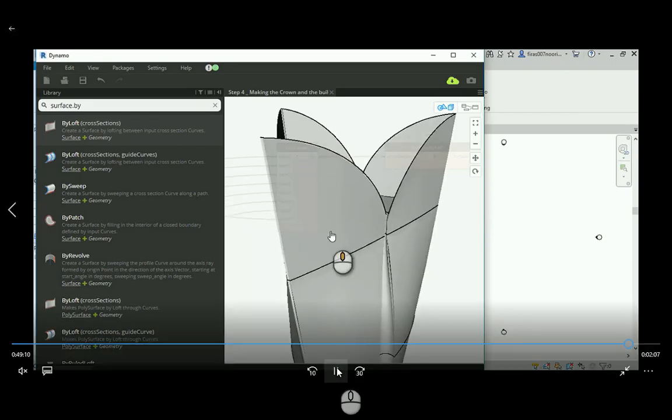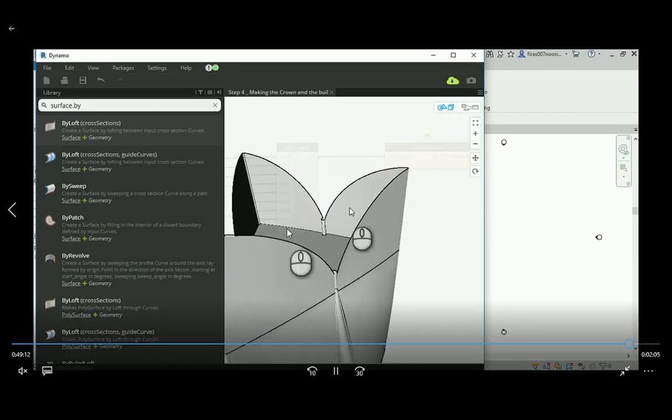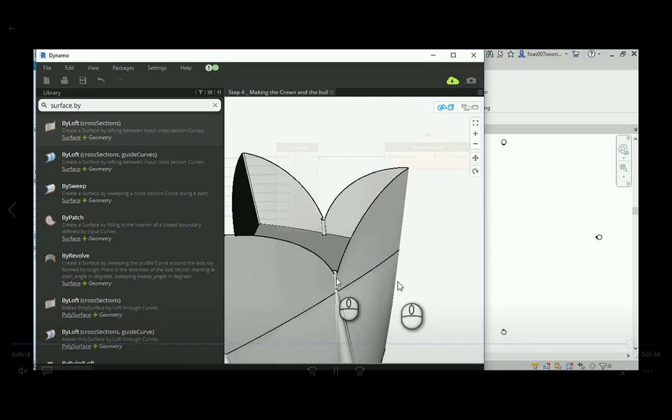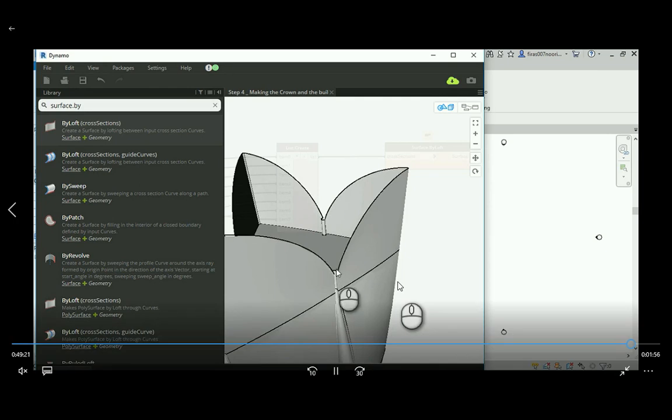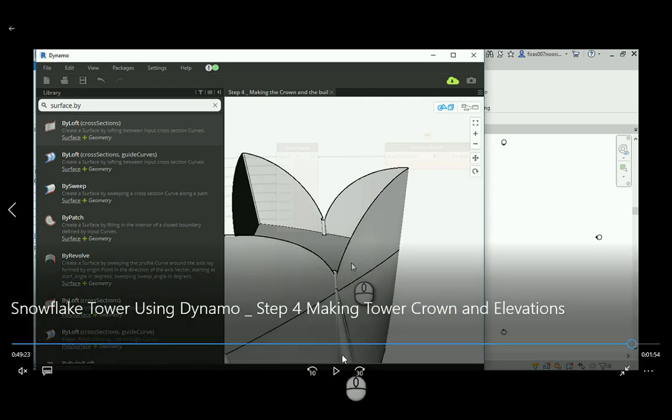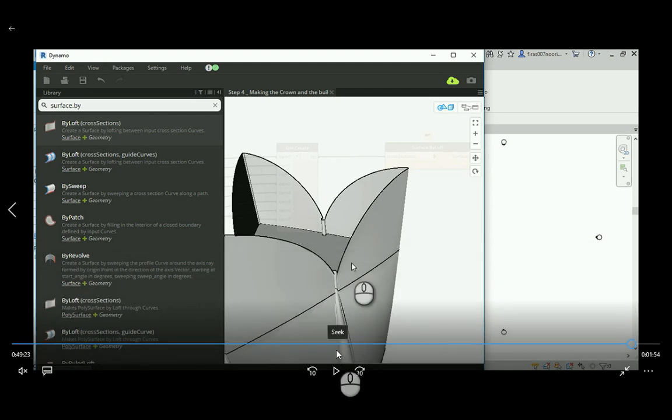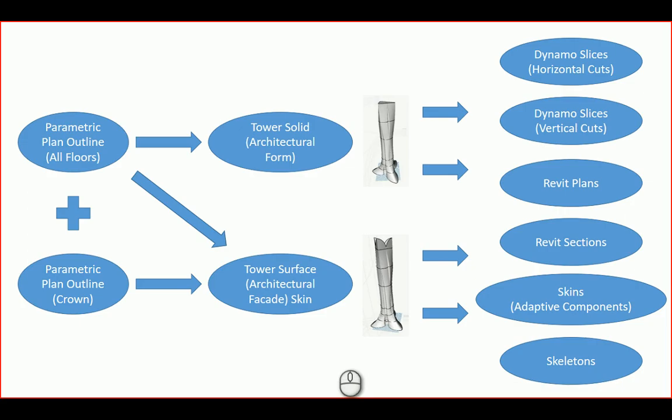If you remember, in step four, we made both the architectural solid part of the building and the skin of that shape, or that building. Now we need to actually get some benefit out of what we've done. So we need to understand that we can either make slabs, or make a facade design, or whatever other possibilities we can get from what we did so far.